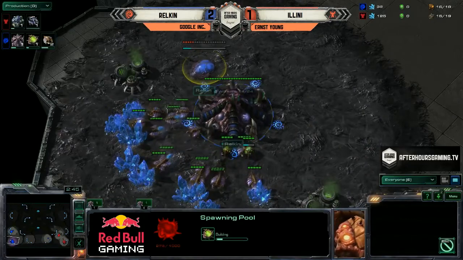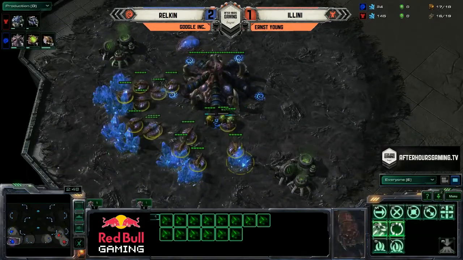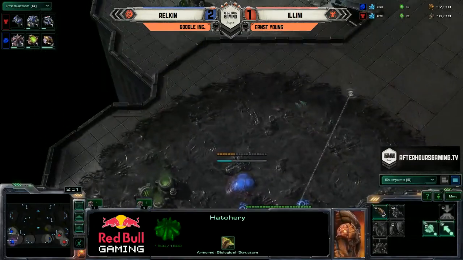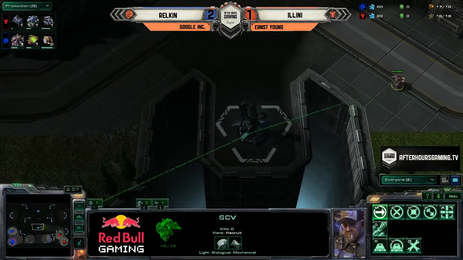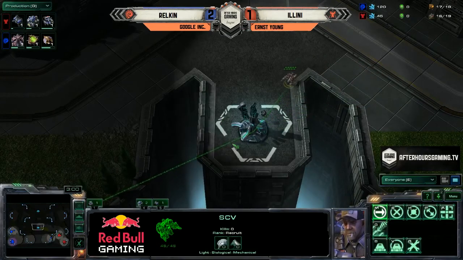Yeah, I actually have a couple of stats. I don't actually have anything for Illini, but Relkin did play last season for Google, and he went 2-2, so he's got a very respectable result there so far for Google.